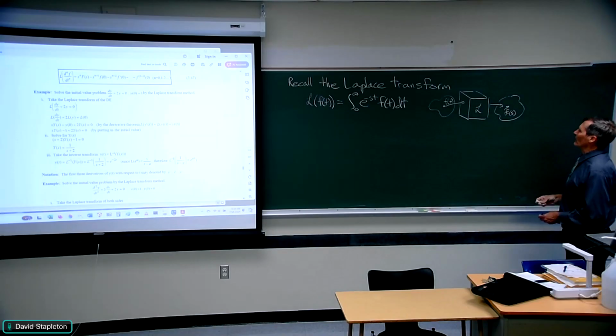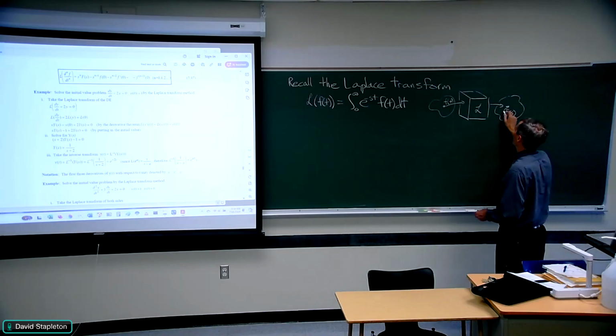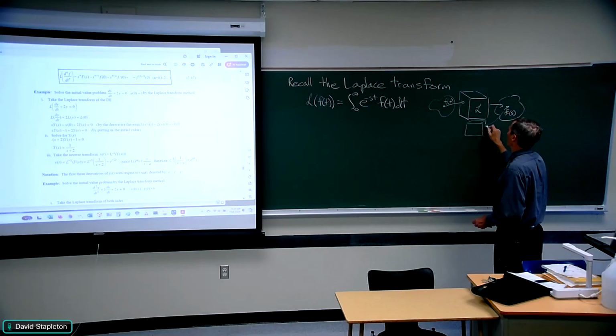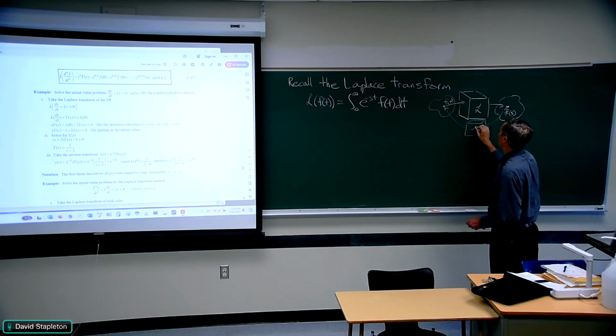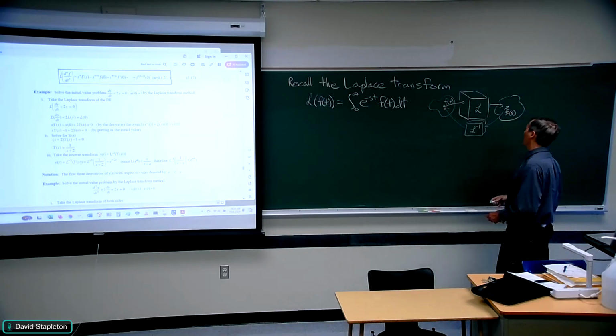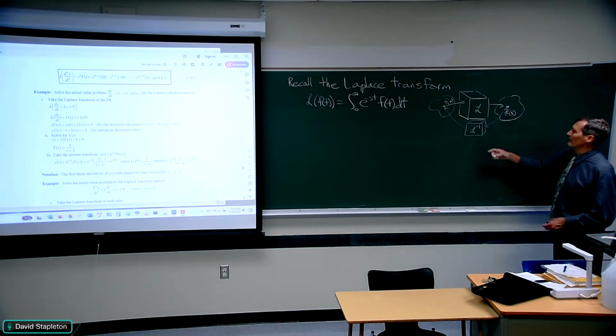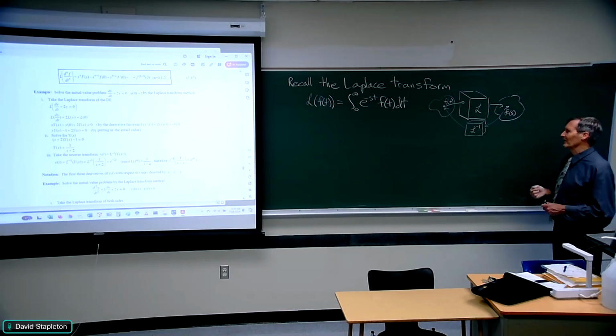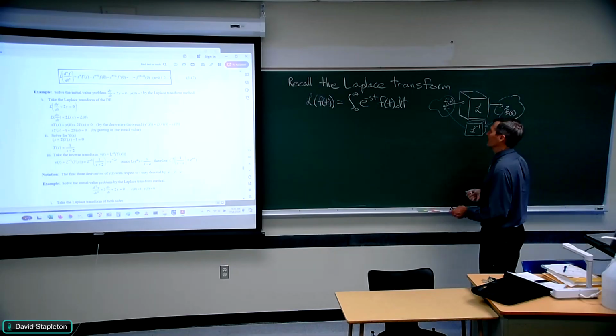And then there's also a map backwards. You can get that from F of s through another, I call it black box because I just put something in, get something out, and it's not so obvious what's going on. But you get back to f of t using the inverse transform. And this one is the line integral on the complex plane, we said. So we're not going to actually compute any inverse transforms using integration. We're just going to look them up in tables. That's what everybody does until you get into advanced calculus.